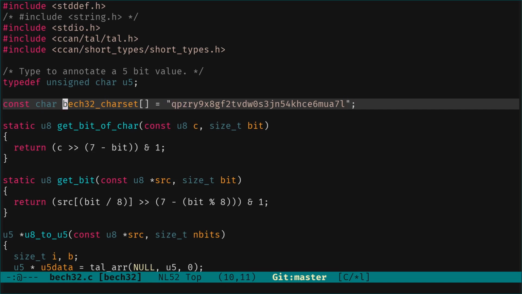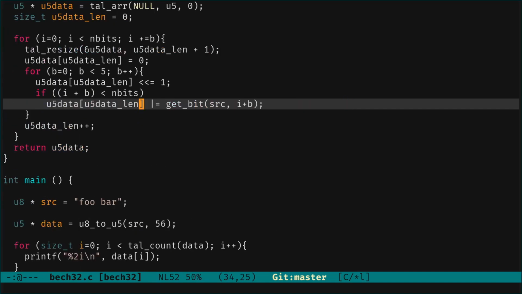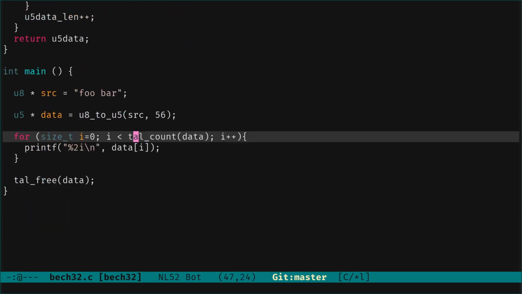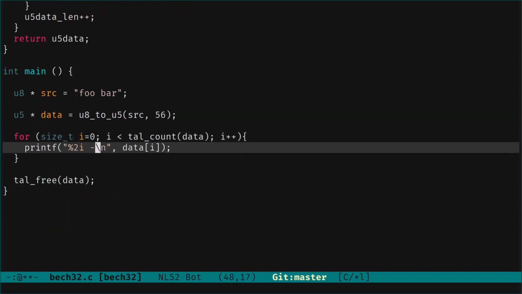So now we can use that one, and we will do something like that, at that point an arrow like that, and we want %c, we want a character. No, this is not, yes, we want a data, but this is bech32 charset at the index data, the number i, and we should have something cool.